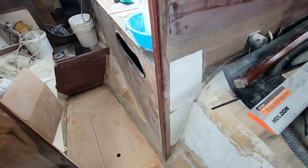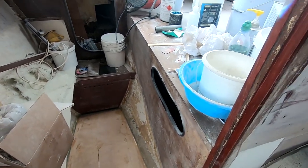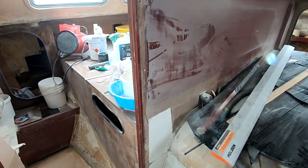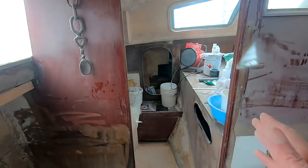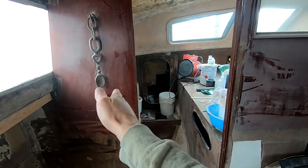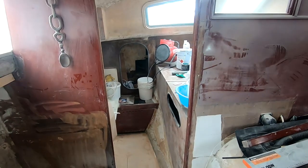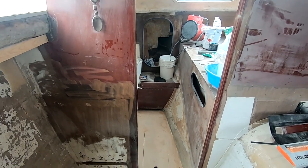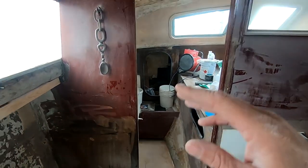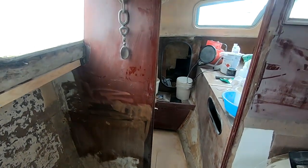So I've taken that off, which actually makes this a lot nicer to walk through. I prefer this being painted up a nice solid white than bits and bobs attached everywhere. Initially I was going to open this up a little bit, but actually that there is the same size as that. This is a measurement I've got it from to design that other door, and that works absolutely fine. So rather than taking away any more strength from the shape of that half bulkhead thing, I'll just leave it as it is.